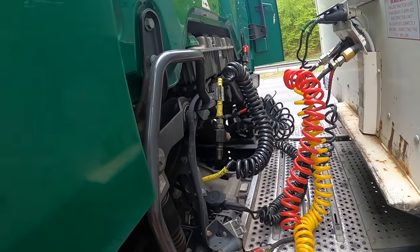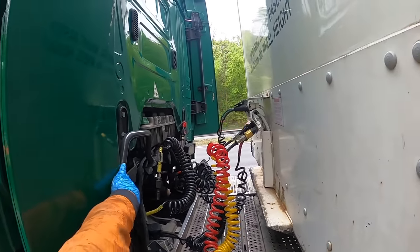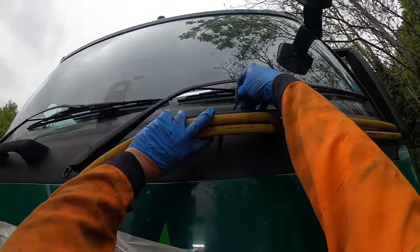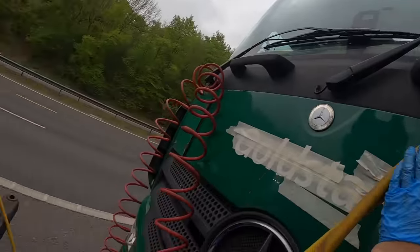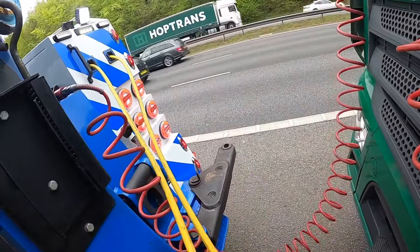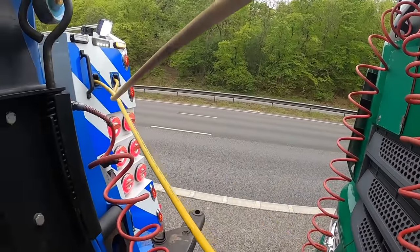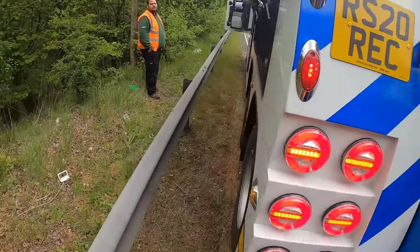So we've got three airlines. One airline going to the tractor unit in case there's any problems, because it has got an air fault, and two airlines to the trailer. Let's see what we can do with this. A bit of a pest, these lines in one way, because as you say, they're right up there on one side, but they're the opposite side to where we want, really. Right, let's tighten this up, then I can slacken it off. Let's get that hole in there.